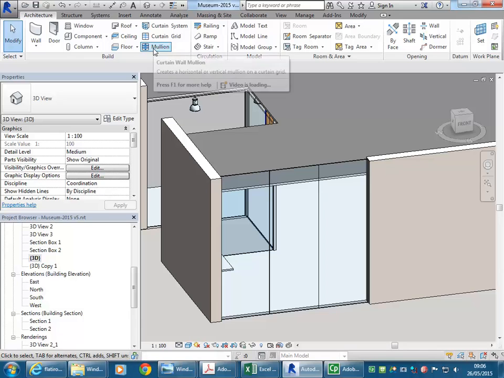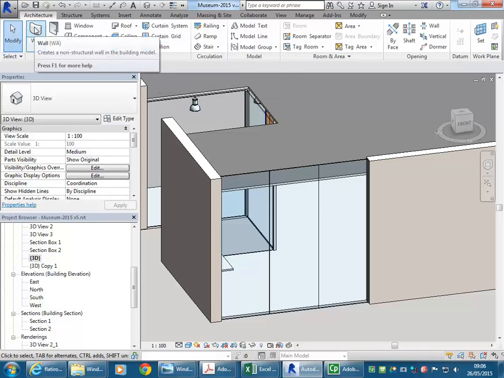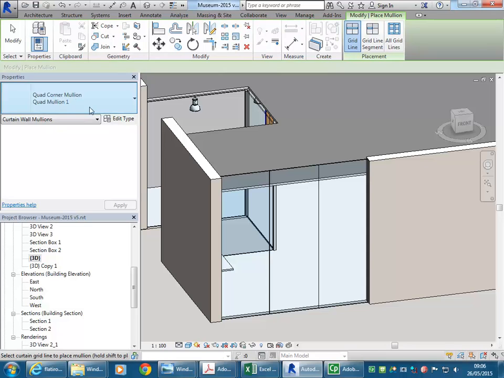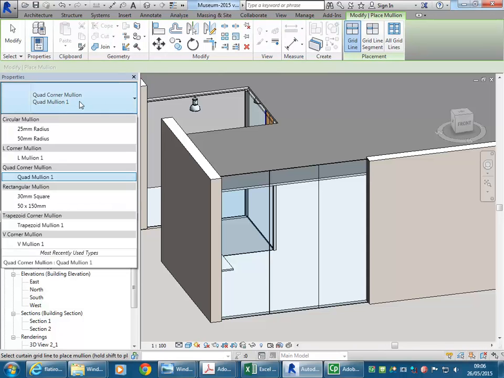So again, I'm going to use mullion. So it's a fairly simple system once you get used to it, as long as you remember curtain walls under the wall tool, and then grids and mullions you have on the architecture tab there. So I've done my grids, now I'll go to mullion. I can't put a corner mullion onto these panels. I need to use a rectangular mullion.